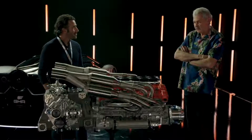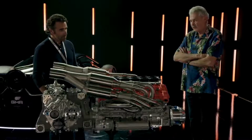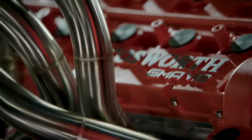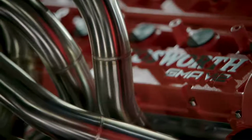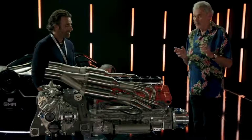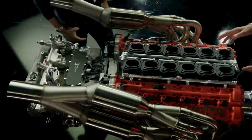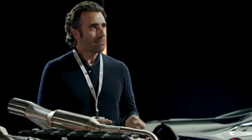Yeah, I mean, Cosworth have done an amazing job. When we sat down to spec the engine, it wasn't just about the performance, and of course it breaks all sorts of records with performance, but it was also about the packaging, the size, and even the look of the engine. The detail again had to be something really beautiful. And this is a key point. Any engine is a key point of the driving experience.